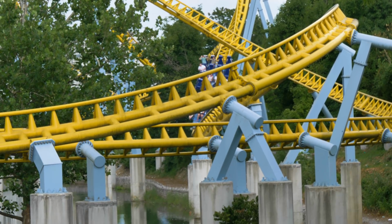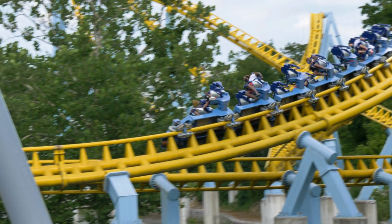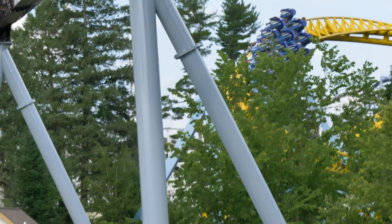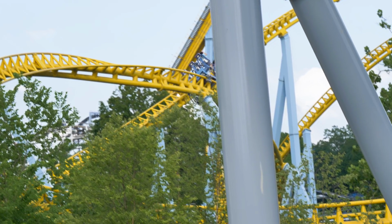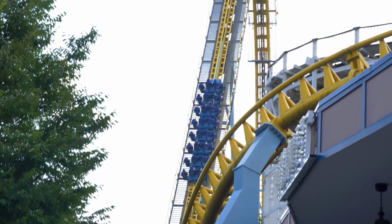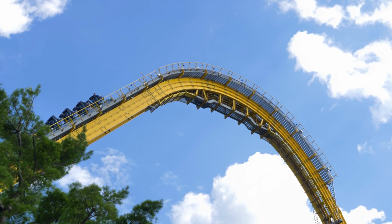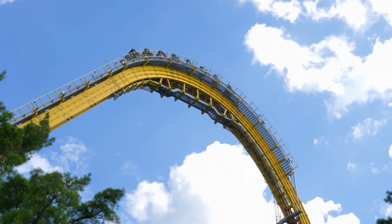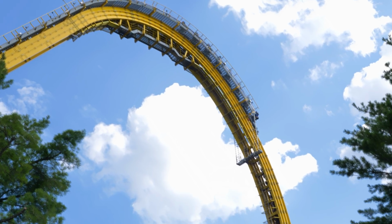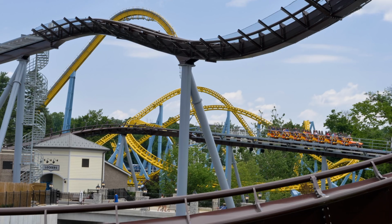Ride intensity. Honestly, it doesn't get more intense than Skyrush. This is up there as one of the most intense roller coasters that I've ever experienced. Intamin pulled no punches when designing Skyrush. The ride starts off with a startlingly fast lift pulling you to the top of its 200-foot drop. The first drop delivers an insane amount of airtime in the back row. In fact, during one of my recent rides, I actually thought the coaster was going to eject me from the ride. Obviously, that's not the case, but that's how it made me feel.